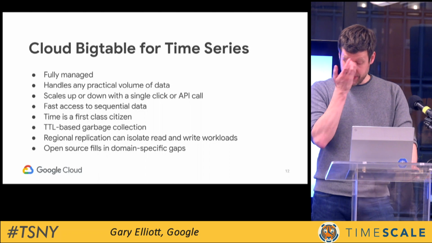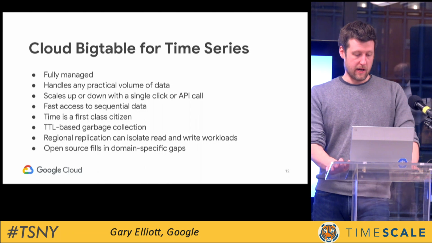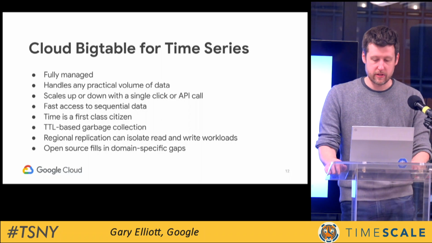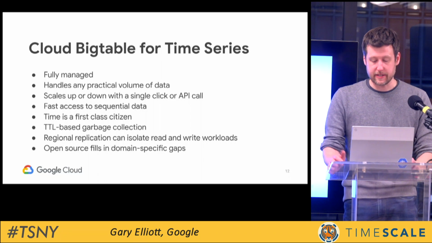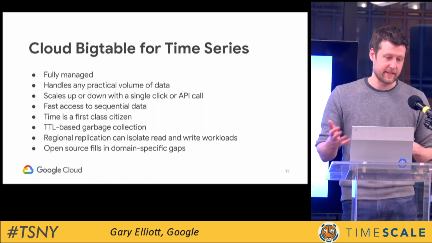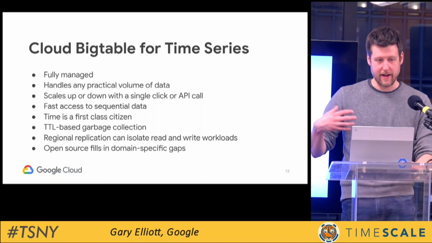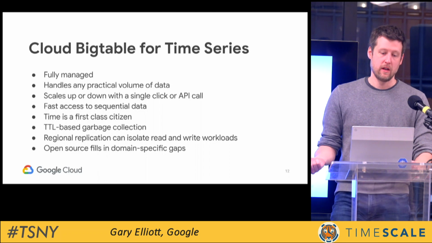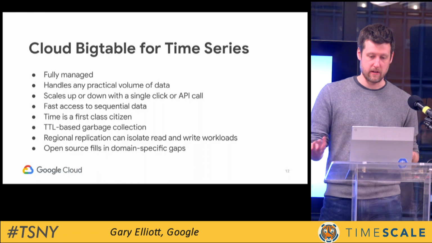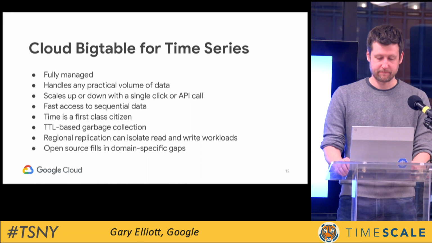Cloud Bigtable supports regional replication. It's eventually consistent replication between Bigtable clusters, and that lets you do a lot of things, including separating out read and write workloads. If you're ingesting data into one cluster and you want to run analytical queries in another, you can replicate between those two clusters seamlessly and split your workload like that.